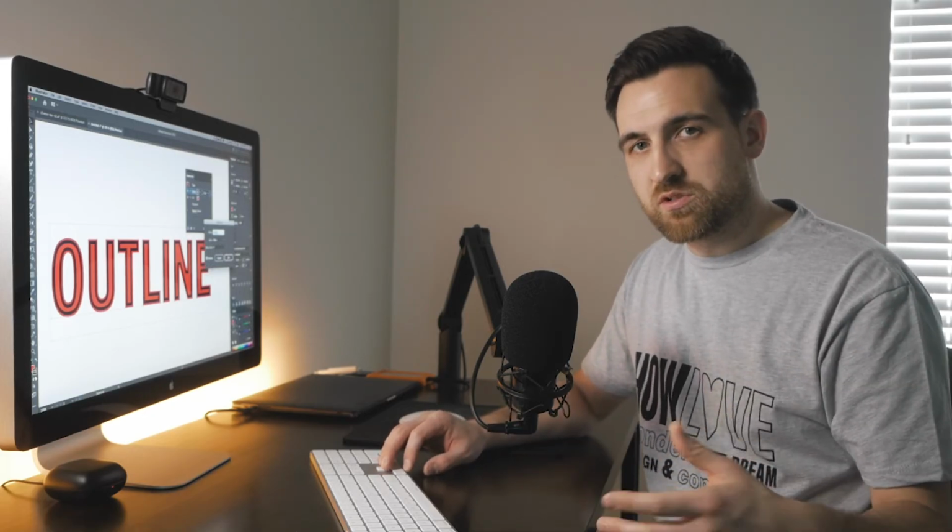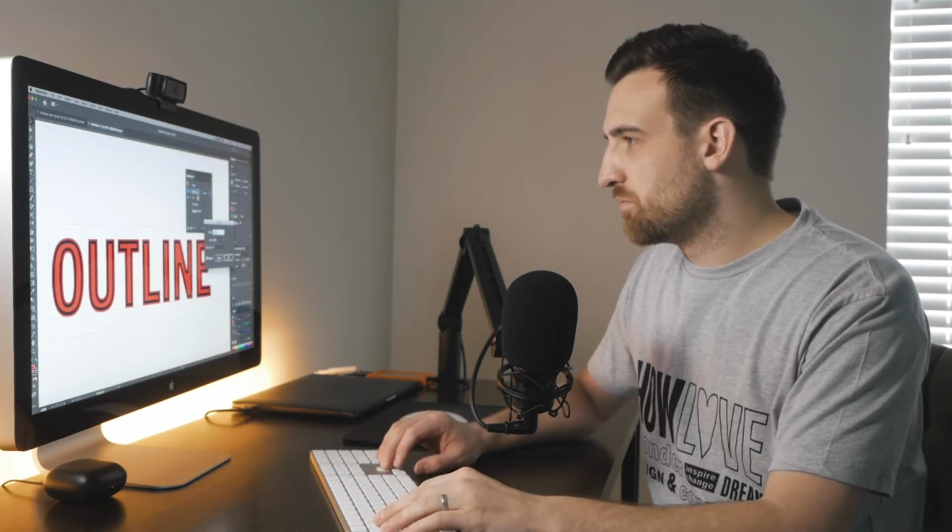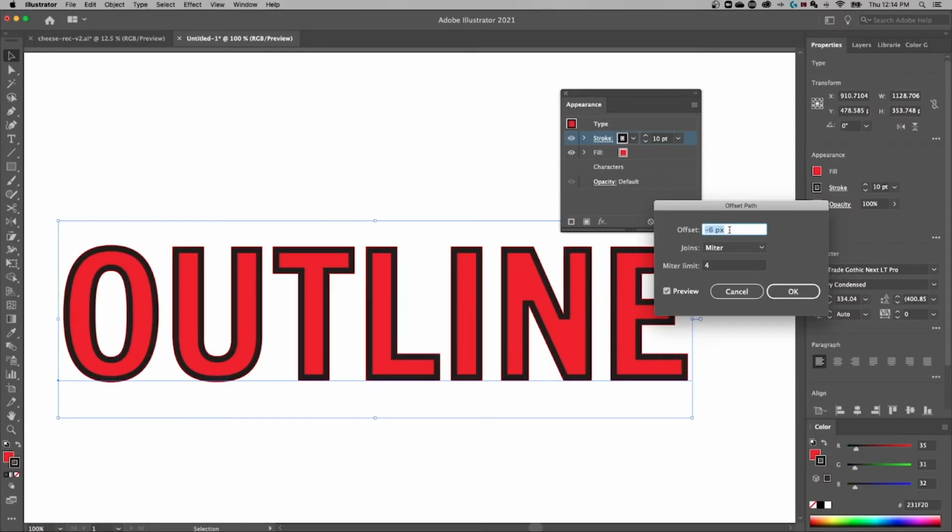So what you want to do is try to match this up to the edge of the outside of your text. So if I move this back, I'm just using my up and down arrow keys. I think right here, somewhere between these two, I might pick offset -4 on this. I'm actually on the inside of my fill.